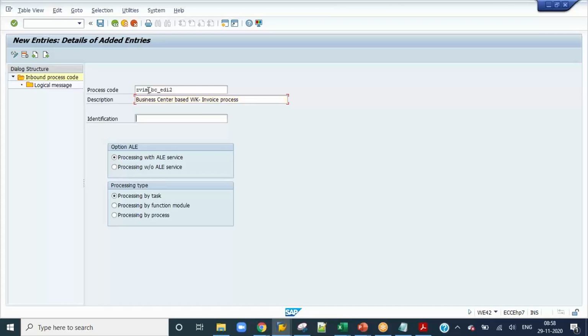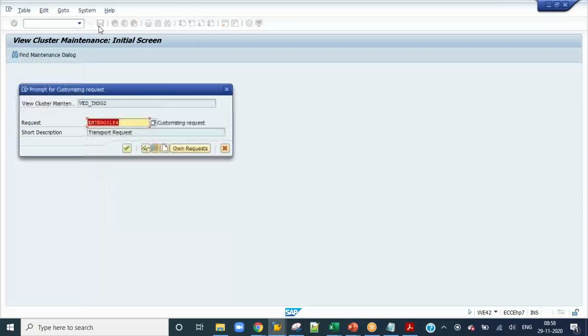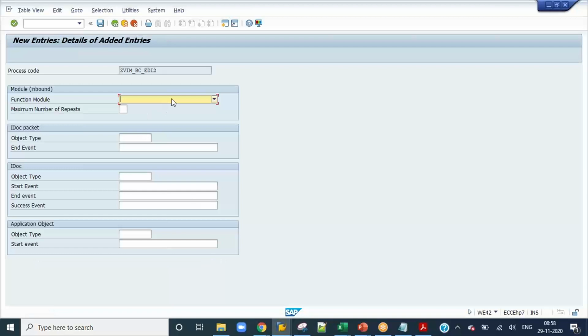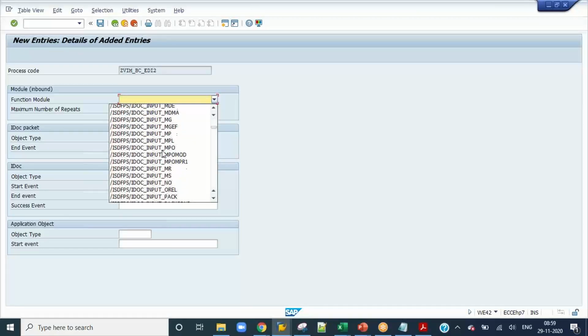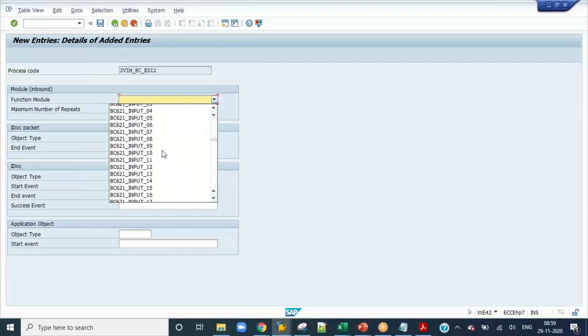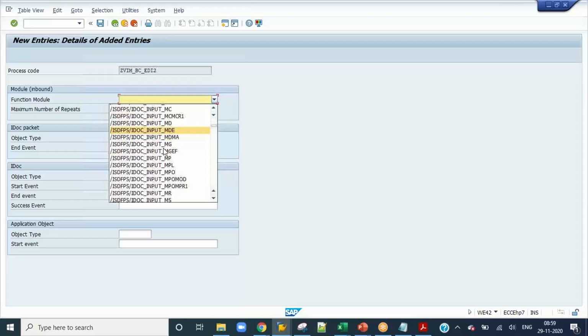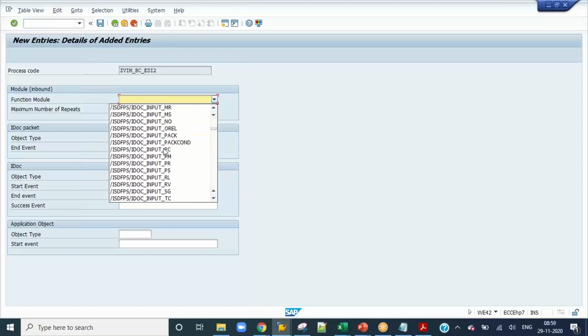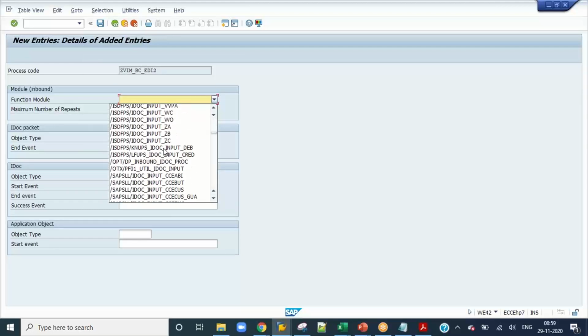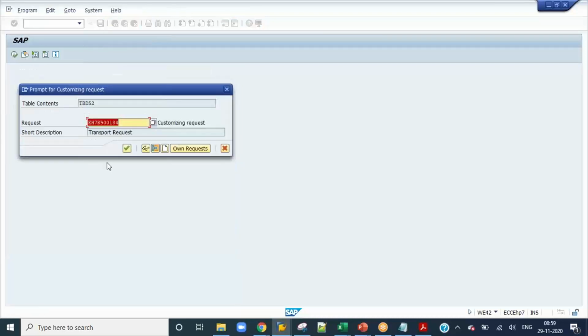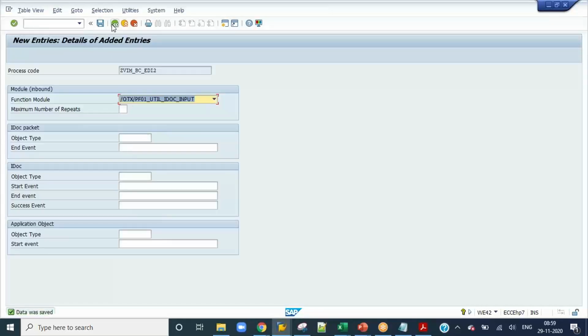The identification is a function module. Click on save and it will ask for a function module, so you need to provide the /OTX/ based function module. We need to go slowly. You can see here. Click on save, come back.